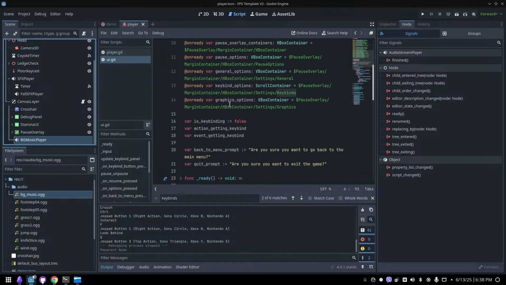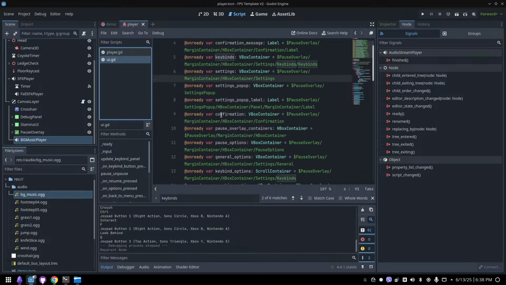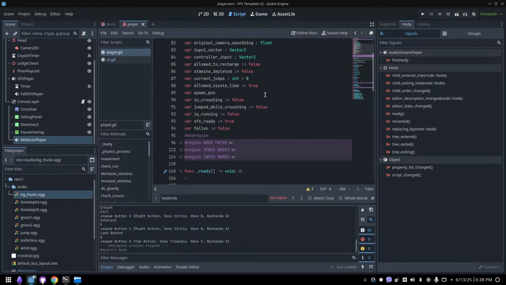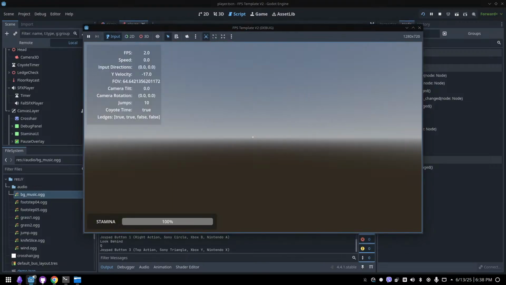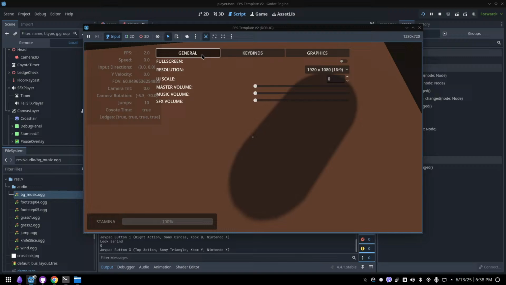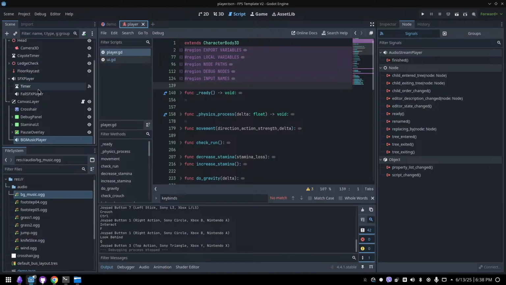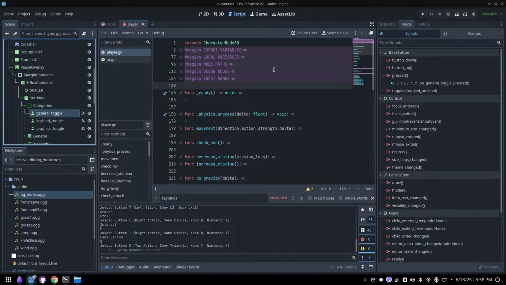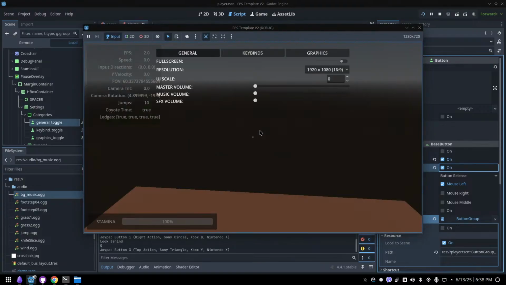The only thing I need to change is where it is. Actually, no, wait. I don't, because the code isn't even... Yeah, the code doesn't even exist. So now it can just keep playing. Awesome. Let's have the general toggle as the one that is pressed, just so it's easier for us. So now everything is in order.